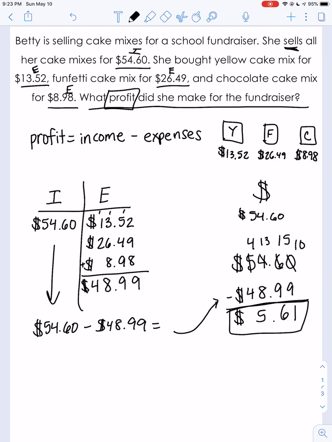So it's a good thing to keep in mind when you're trying to run a business. Keep in mind profit margins, but also supply and demand. The people are not going to want to buy something for $50, like a cake mix for $50 when you bought it for $1 and they can buy it for $5 at a different store. So it's a lot of business. It's something that's really interesting, especially if you want a career in finance, accounting, or as a businessman or woman. So just keep that in mind. It's something interesting. This is a great life skill to have, whether you're going to balance your own checkbook or a checkbook of a business that you might own. So that's my lesson on profit.